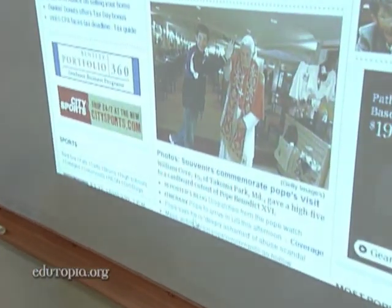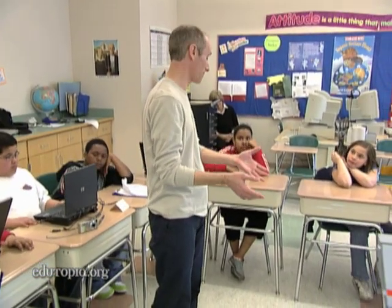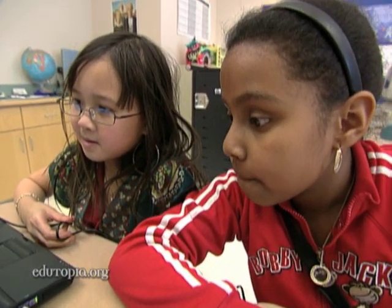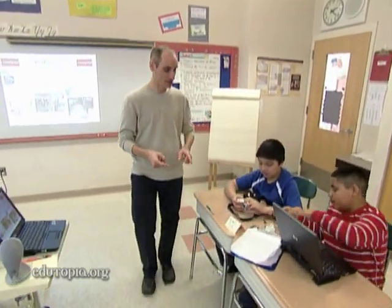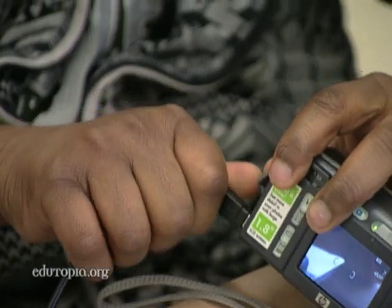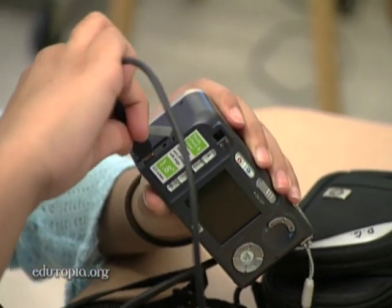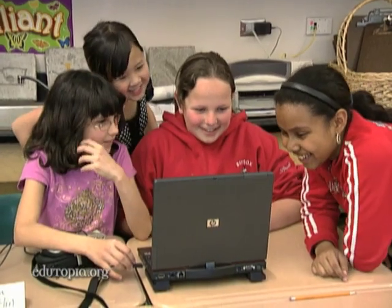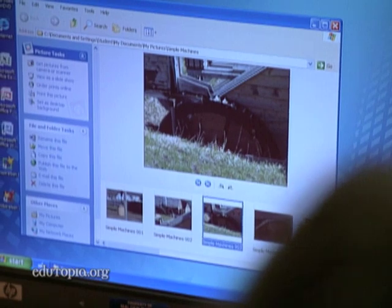Okay, your mission is to write a descriptive caption for the pictures you took today. With digital cameras the school received as part of a technology grant, students add their field trip photos to an Ironworks wiki. Let's get these pictures into your laptops. So connect your cable to your camera. Lots of intrinsic learning. I think the kids own what they've learned. They're very proud of their work. They can talk about their work. And they share much more.